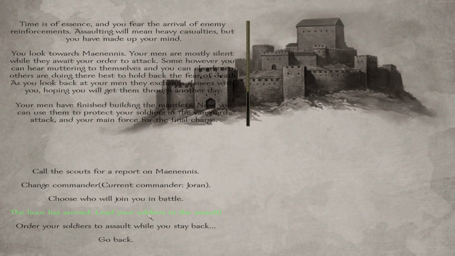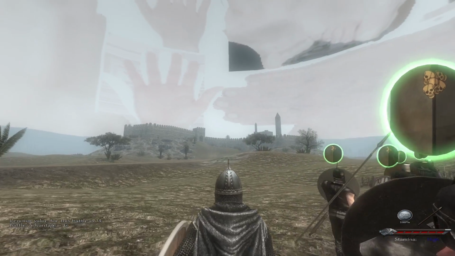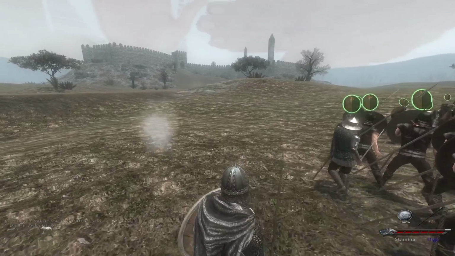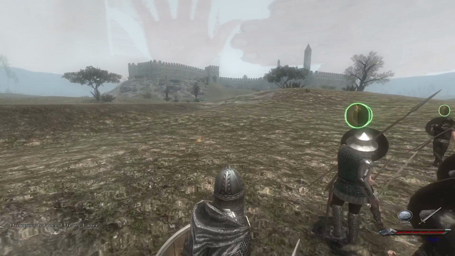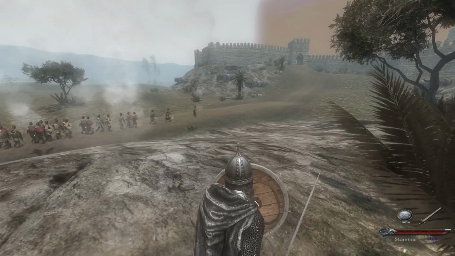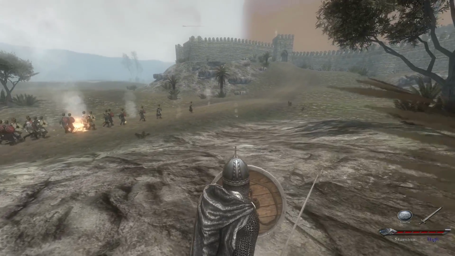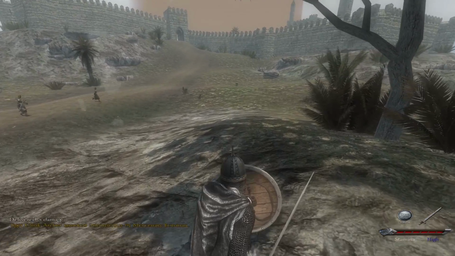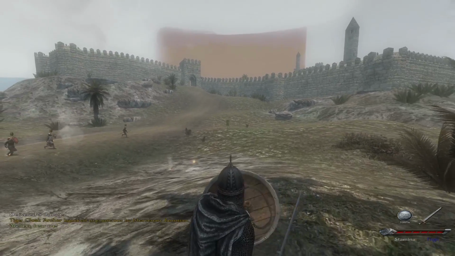All right, here we go. That has arrived. Assault. Oh my God, my sky. My bloody sky is a hand. All right, ignore the sky. It looks like we're doing the same kind of layout as the one before. The plan is to send the infantry in first. And then once the infantry sorts out the archers, we'll send the Unsullied, and we'll leave the archers to just chill out here and pick them off.